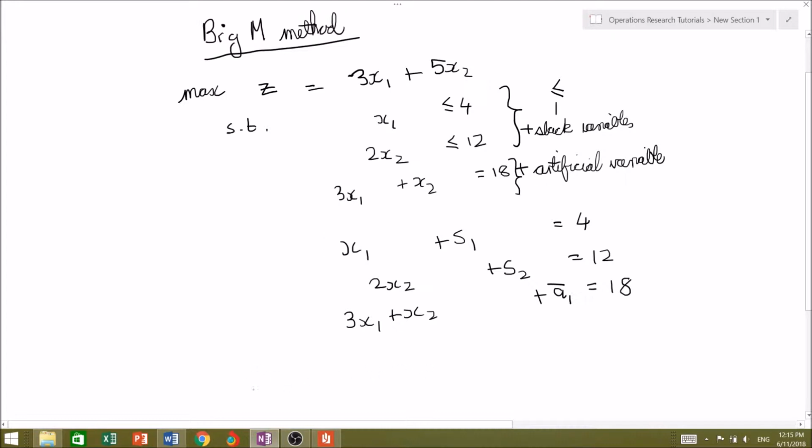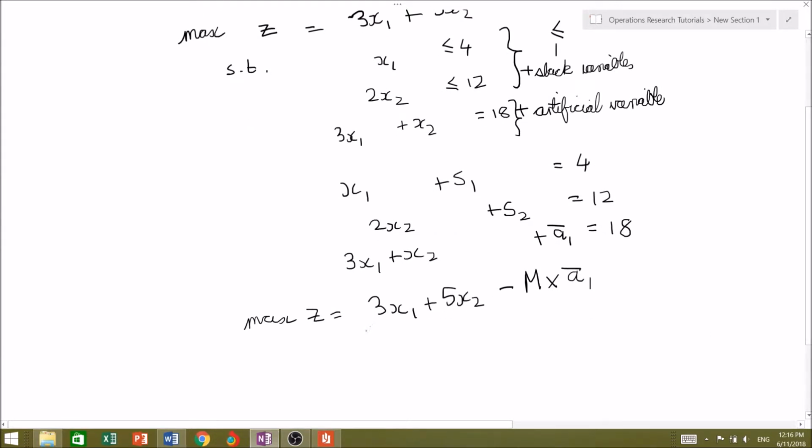It is called the big M method because when we are trying to maximize z, we introduce some variable M that is arbitrarily large, so that we penalize the maximization by subtracting M times that artificial variable.